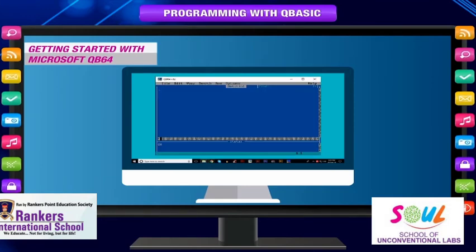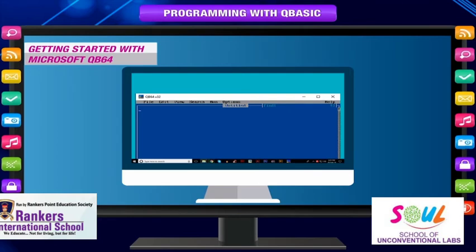Menu bar. Let us study the menu bar of the QBasic window. It has 6 menus. Every menu has a drop-down menu containing several options. Click on the menu or use the keyboard shortcut key combination to select a menu. The main menus are File, Edit, View, Search, Run, Options, and Help. You will learn about File and Run menu.